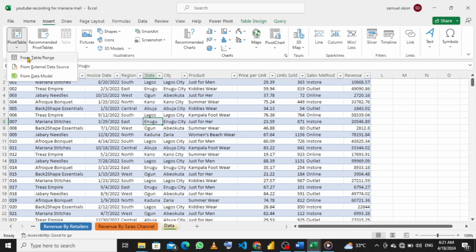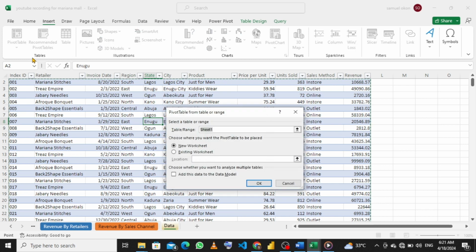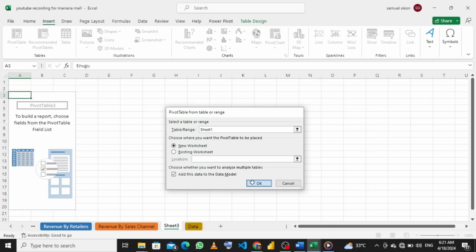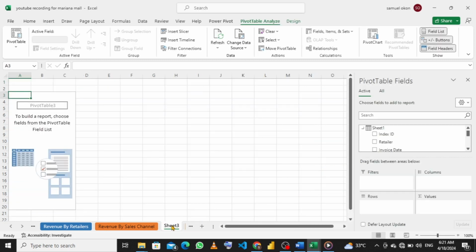Pivot table, drop down from table or range. Then we'll check add this data to the data model. Then we'll click on OK. So we're going to rename this revenue by year, by month.